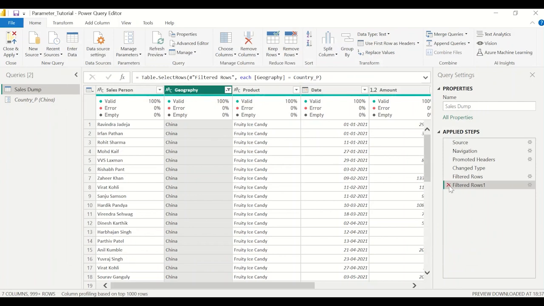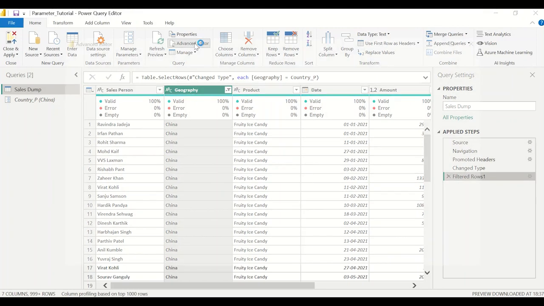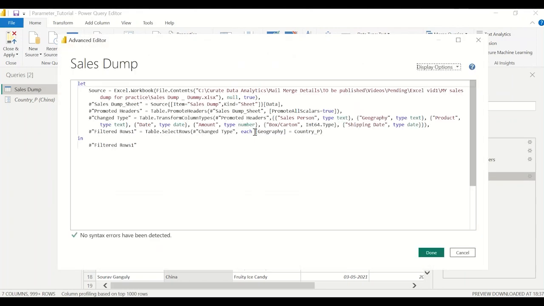Click cancel, and this filter is not required. Click delete. You can see all the applied steps over here, what all you have done with your data set. Now go to the advanced editor. Here each geography is equal to country underscore P. So here it was, let's say, India.